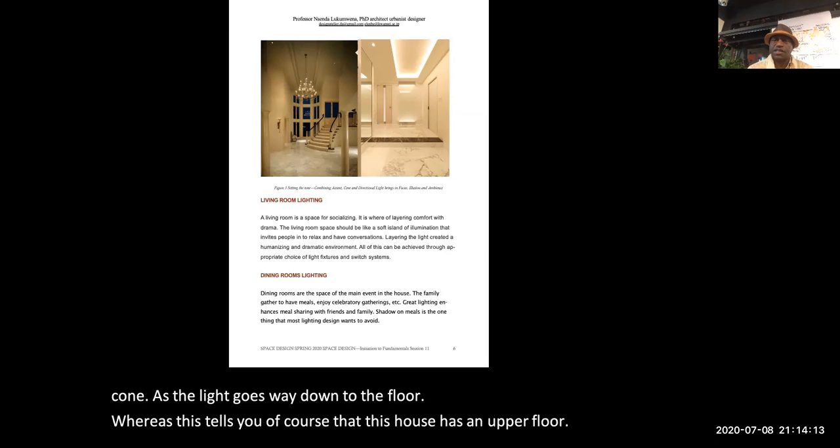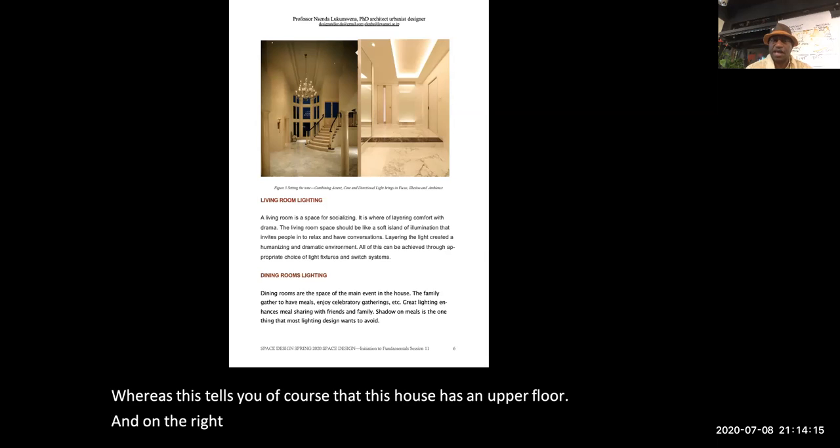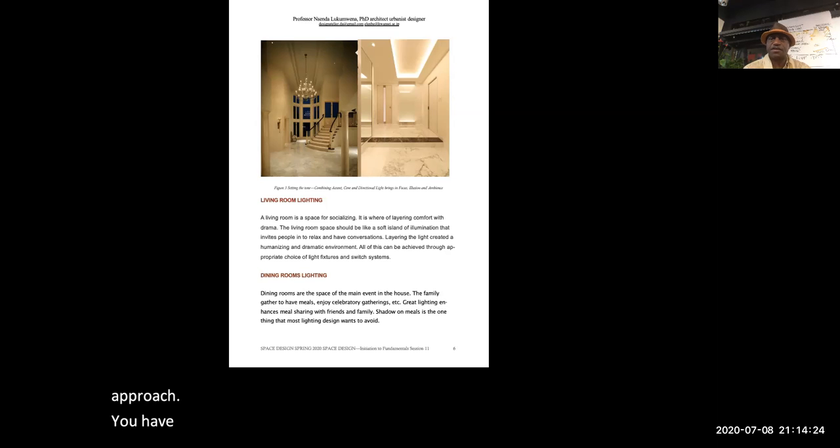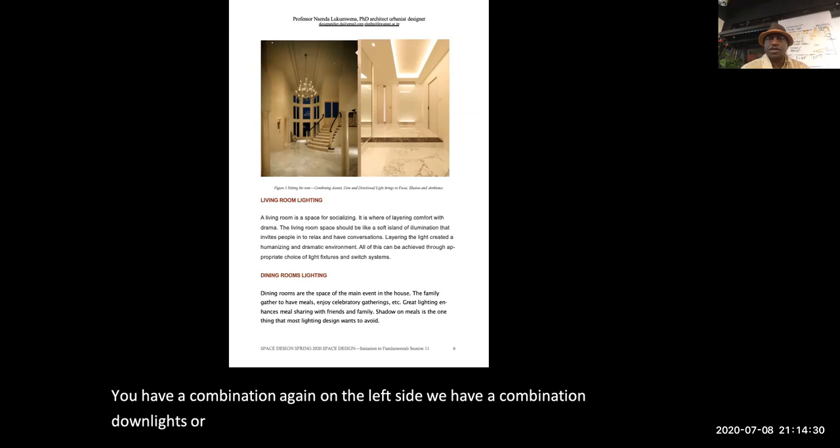And on the right side, you have an entrance that has taken a different approach. Again, on the left side, we have a combination of down lights or recessed lighting and a chandelier, one that hangs from the ceiling and brings a bit of light to the ceiling.